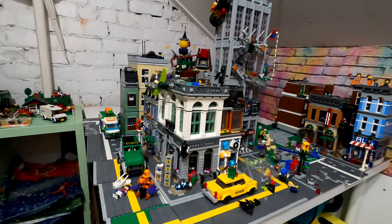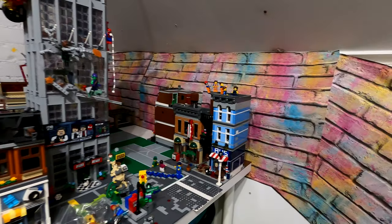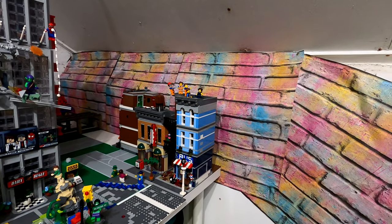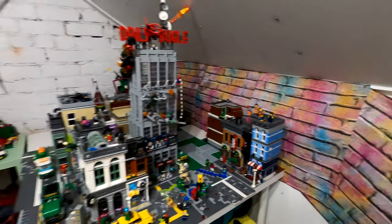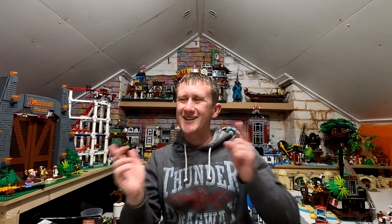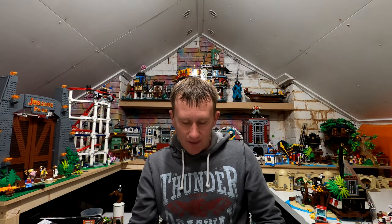I don't think it's going to work on the corner where the bank is, and it can't go with the pet shop. So do we swap it over with the Paul house, or do they go side by side? At the end of this video once it's built, we'll start to pair them all up on this table and then you can let me know what you prefer.